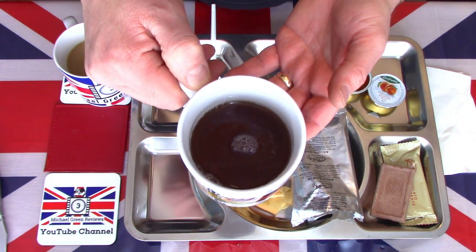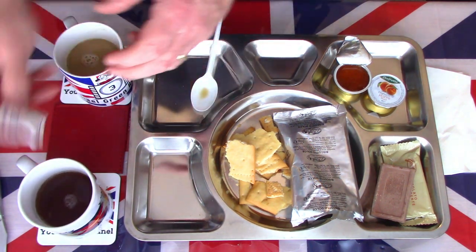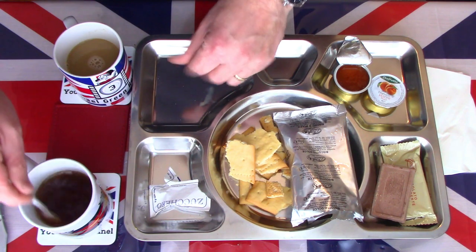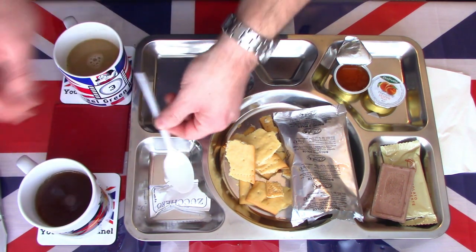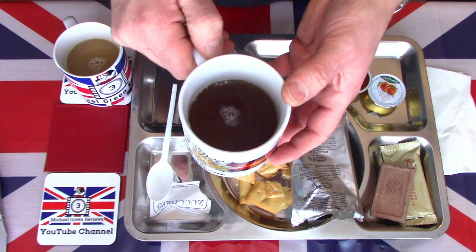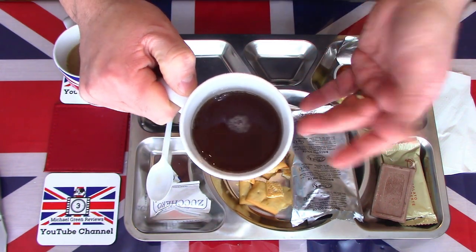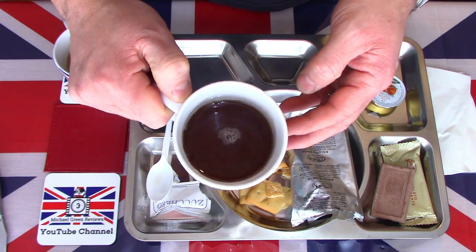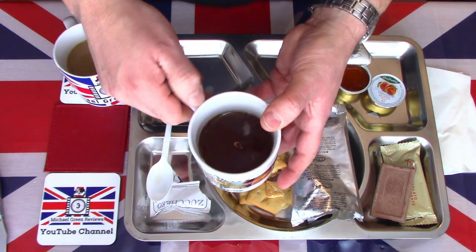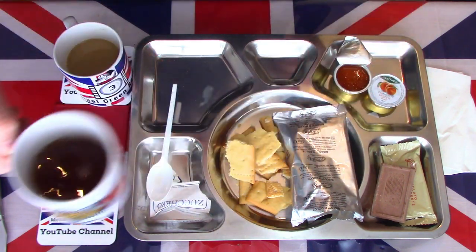Let's have a look at this lemon tea. There's a strong smell of lemon. Not overly sweet. I'm going to add a little bit of sugar — it's quite citric with that lemon. That has improved it slightly. It's very reminiscent of a cold remedy we have here in the UK called Lemsip — lemon and water and paracetamol that you have typically when you have a cold and flu. Those from the UK will know what I mean. It's a tea with a very pronounced citric lemon aftertone.